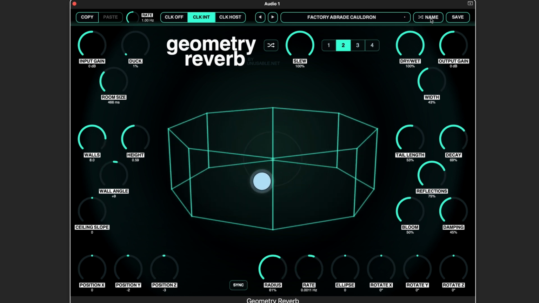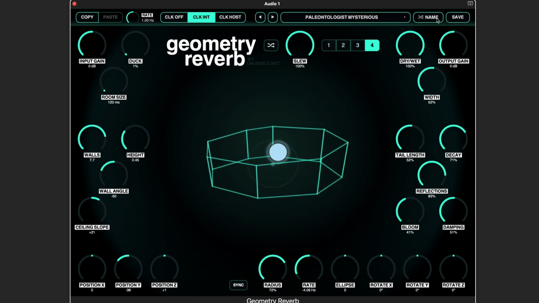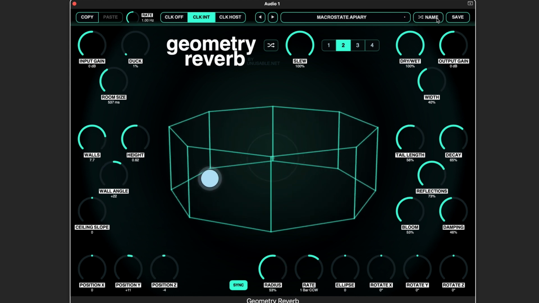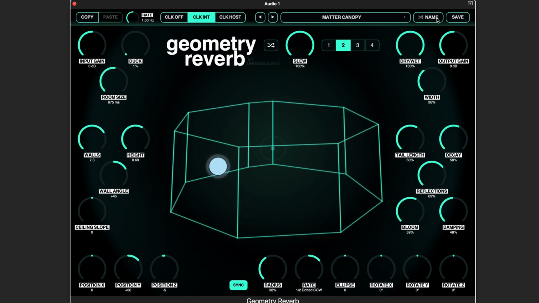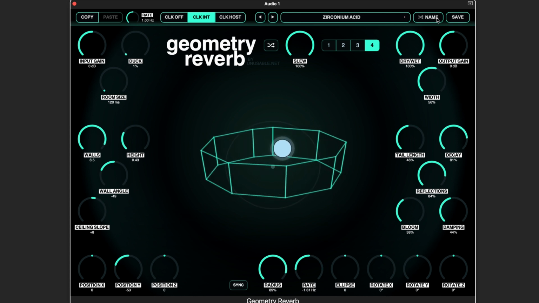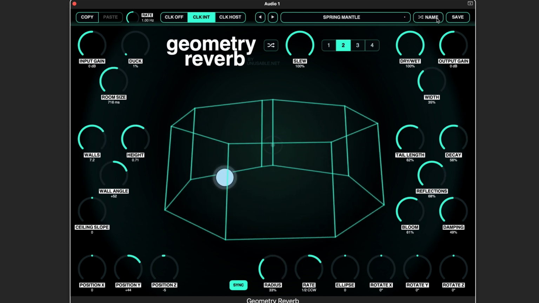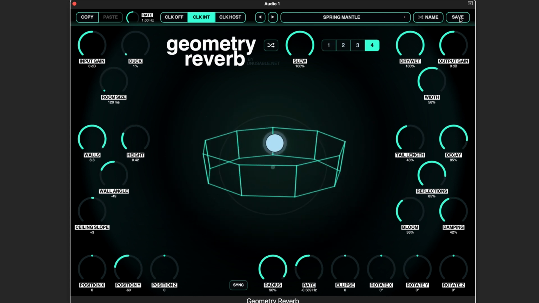Next to the name display is the random name button. Patch names are generated rather than typed inside the plugin. This is based on one of my favorite functions in the Moog Muse. You just keep clicking until you have a name you're semi-satisfied with.